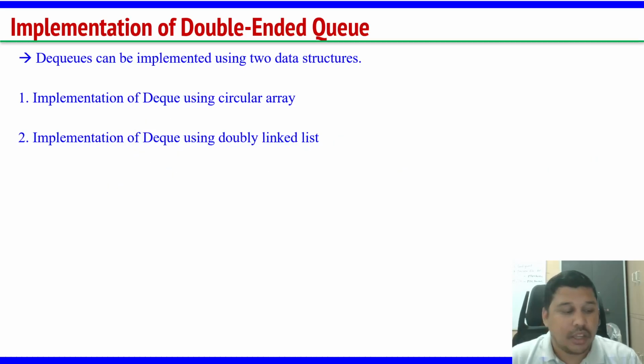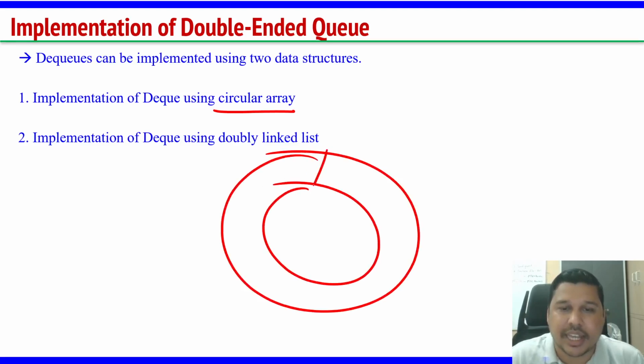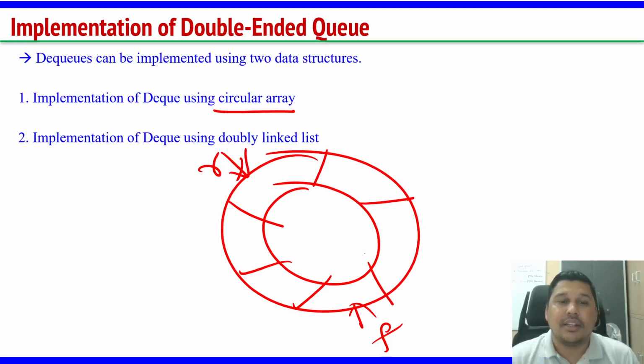Okay. What about a circular array? How can we do the circular array implementation of a double-ended queue? In a circular array, you have to write 4 functions. If the circular array is like this, with some small size I am taking, assume this is my front and this is my rear. Now I can insert an element here also at the rear end, and I can delete here also. So if you are inserting, that's what you have to write. You have to write 4 functions.